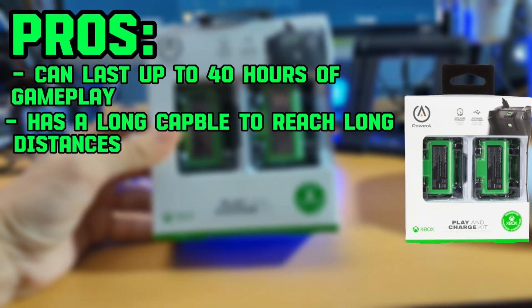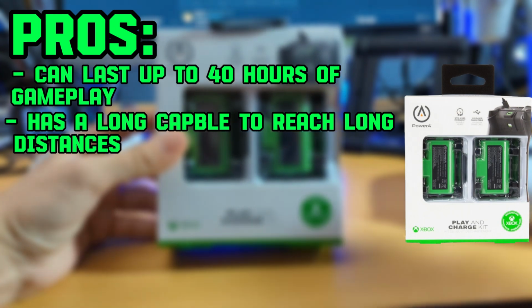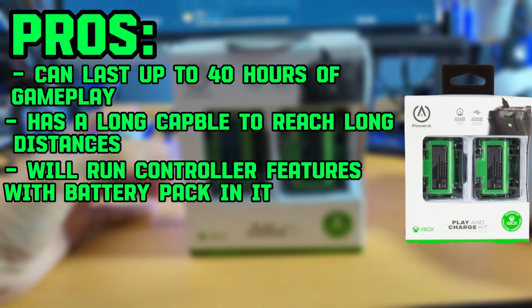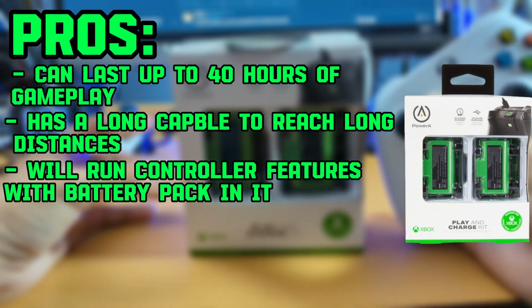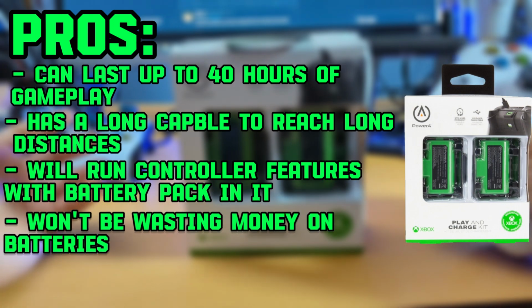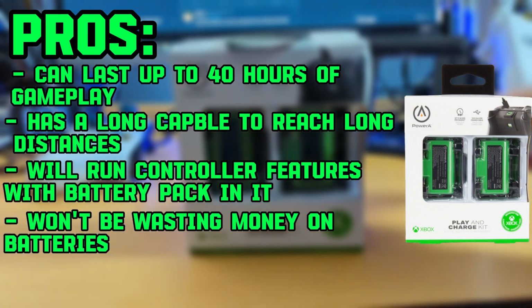Now, the reason why it's here is because it can last up to 40 hours, and that is the first pro for today. So the pros about this Play and Charge Kit is it can last up to 40 hours. It's got a long cable so you can sit back, relax, and charge your controller while you're gaming. You'll still get the HD rumble features and all those great features with the Xbox controller. All you're changing is that you won't be using AA batteries, and you won't be spending as much on AA batteries, which is the great thing about it.